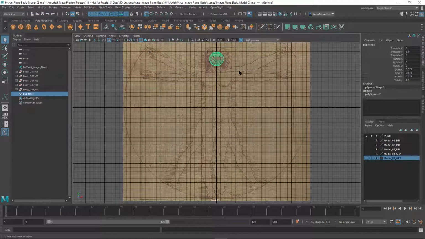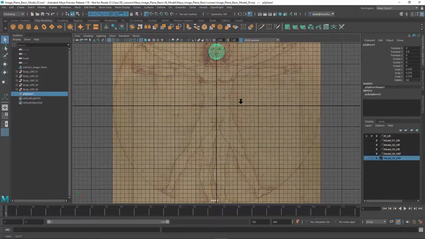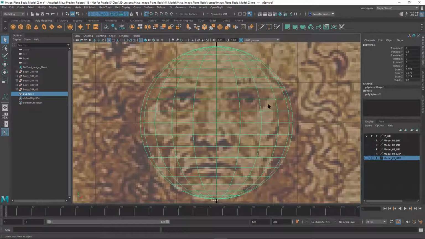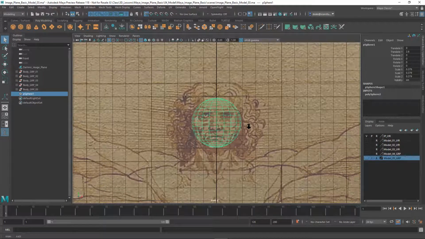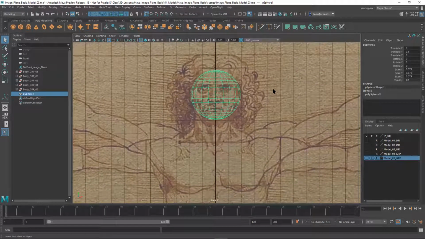Now I can zoom in with the Alt and right mouse button, or I can type F for frame. If your object is selected, it'll frame onto that object, so that's a handy trick. I'll zoom out a little bit with the Alt or Option key and right mouse button, just to get a better view. So this is pretty good. I'm going to model through this pretty quickly, so I'm not going to worry too much about the precision of these. Some of the later models I have a little bit more precise, but this exercise in general is more just to learn about using different forms and how to group things and move things around.